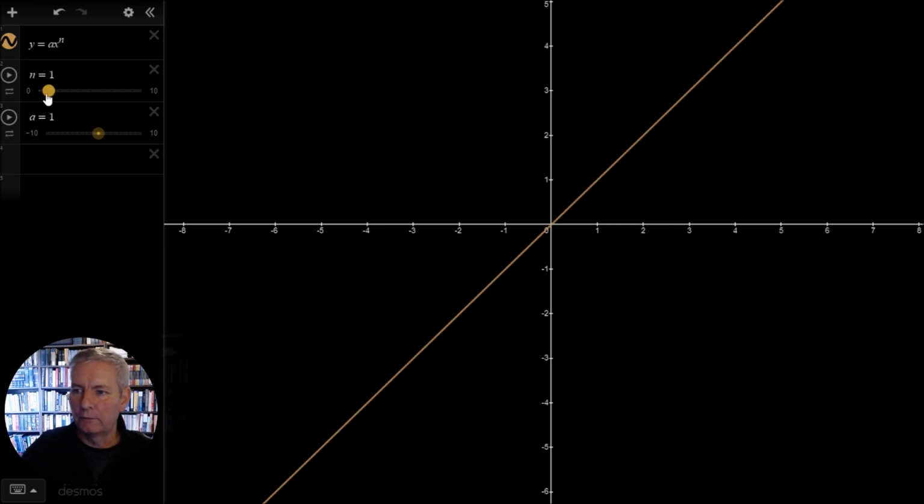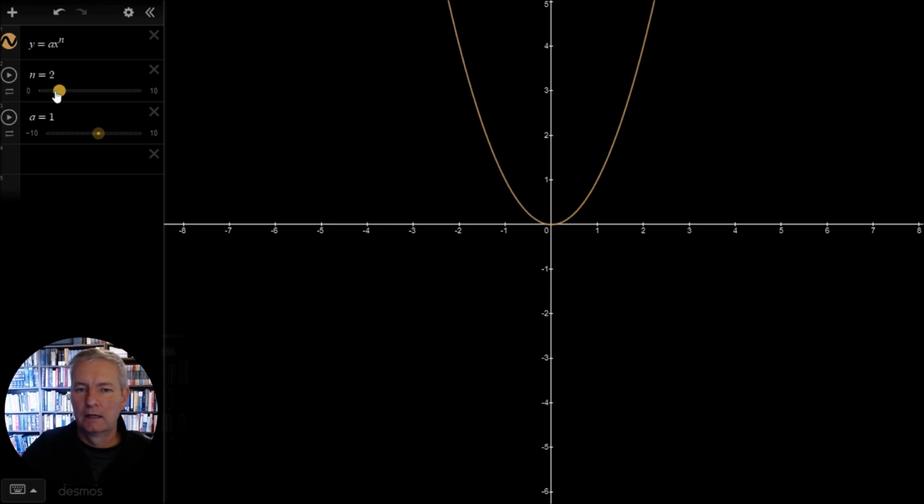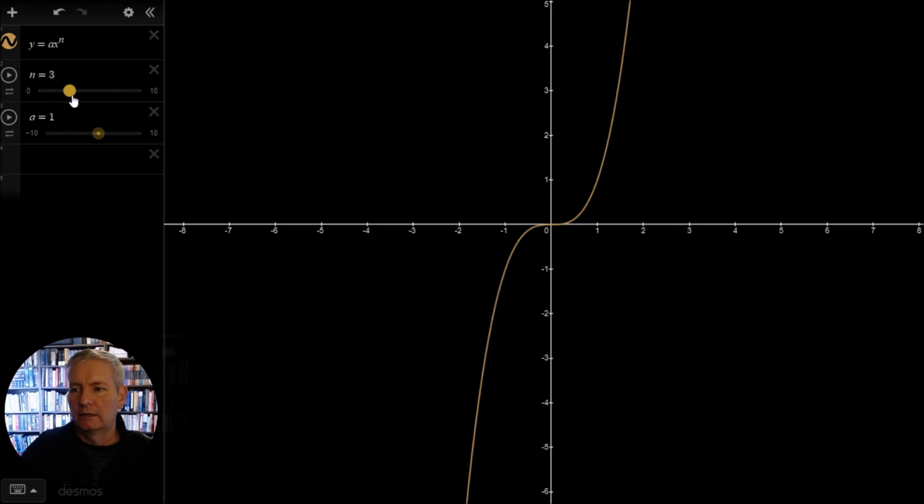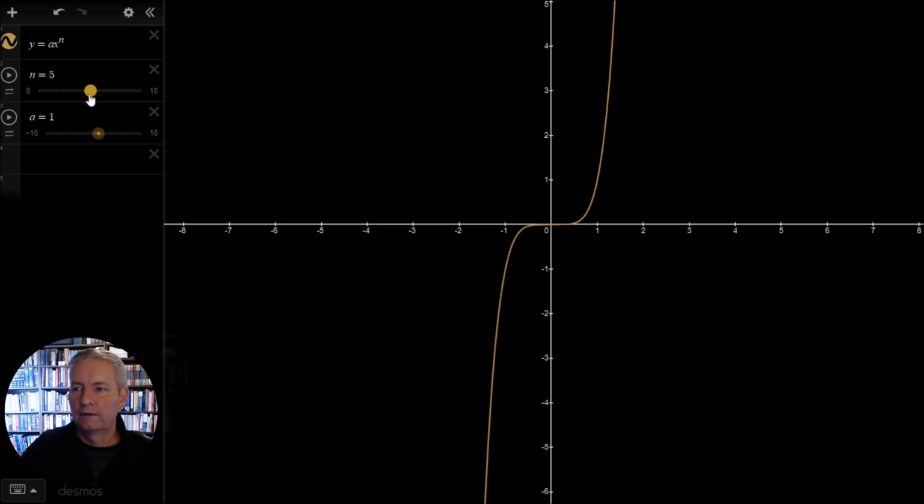Now if we move that up to a value of 1, then we're just going to have the value of x to the power of 1. So any number raised to the power of 1 just gives you that number, okay? So it's going to be 1 raised to the power of 1 gives a value of 1, 2 raised to the power of 1 gives us 2, 3 raised to the power of 1 gives us 3. So we're just going to get the line y equals x, and then we're going to have the line y equals x squared, x cubed, x to the 4th, the 5th, the 6th, so on and so forth.